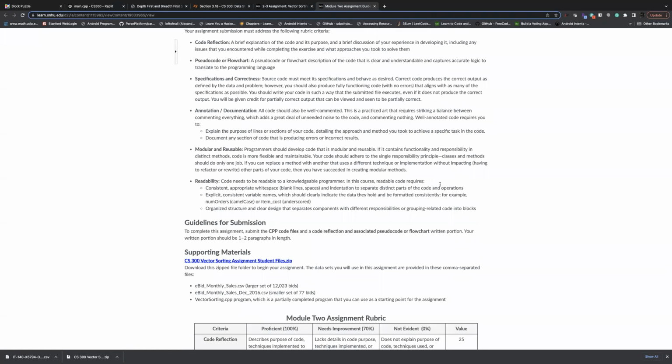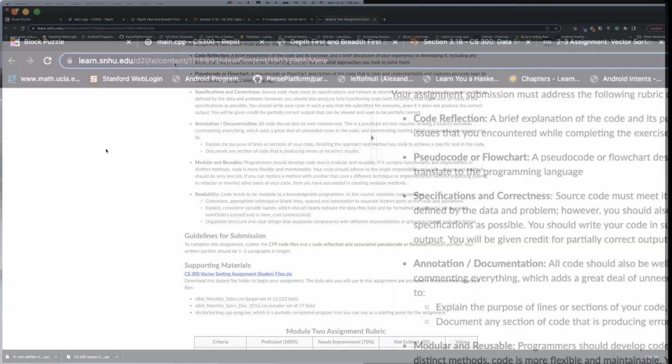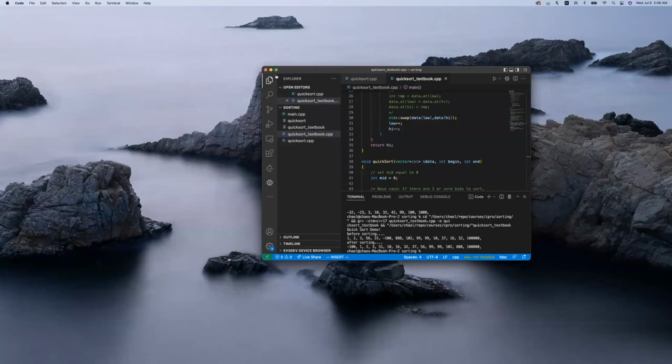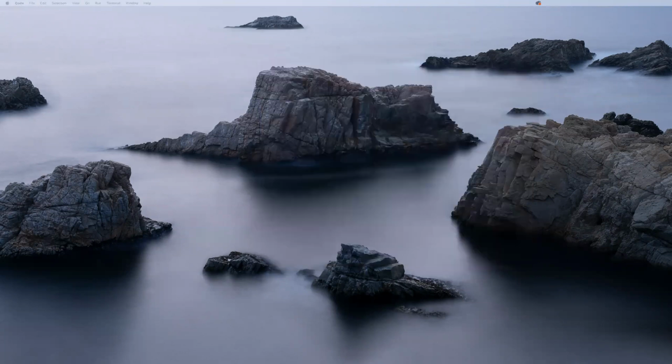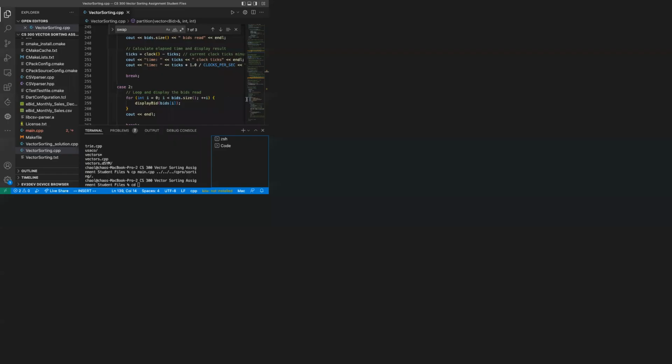Suppose you download the zip and unzip it. I'm using VS Code, but you can use any IDE you want.